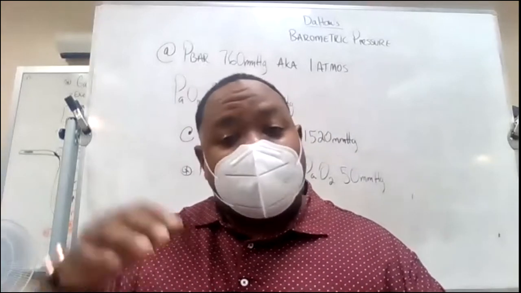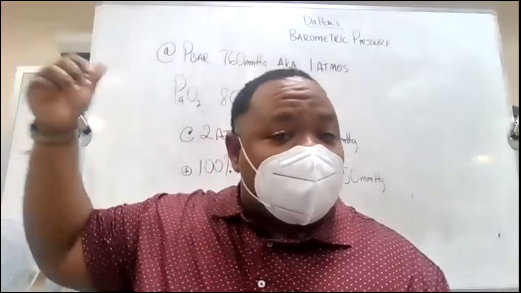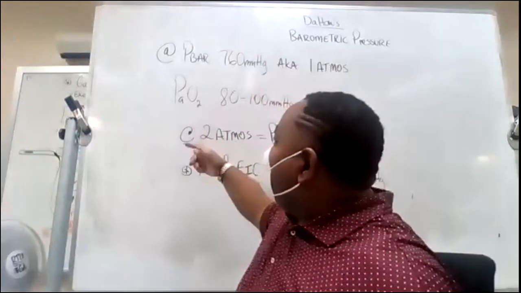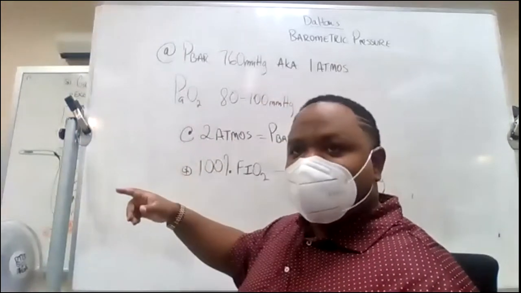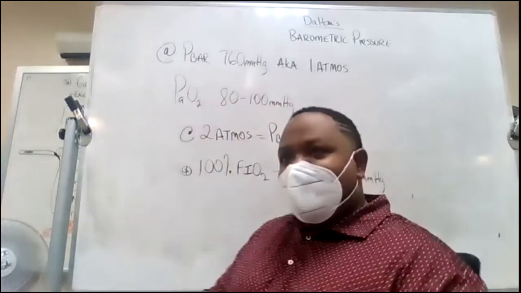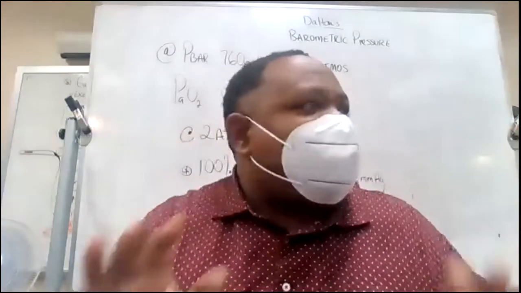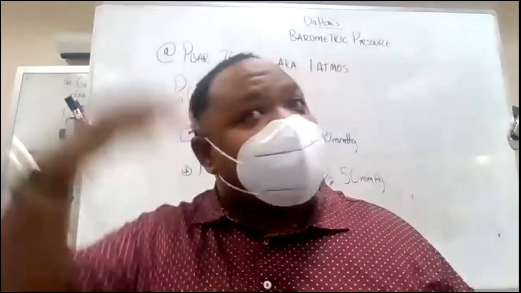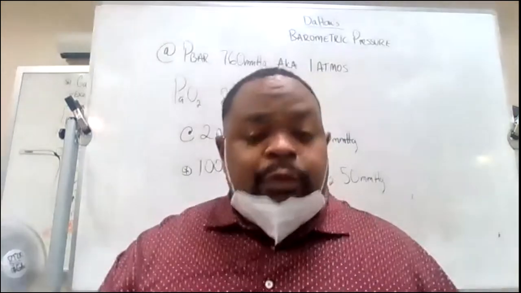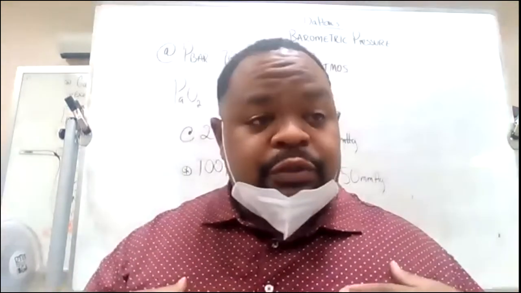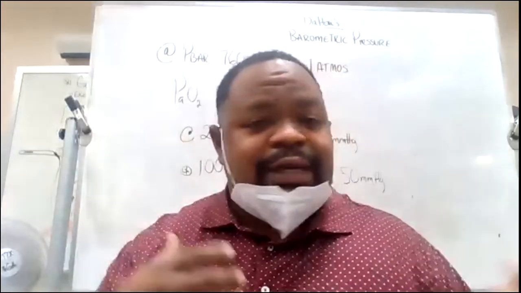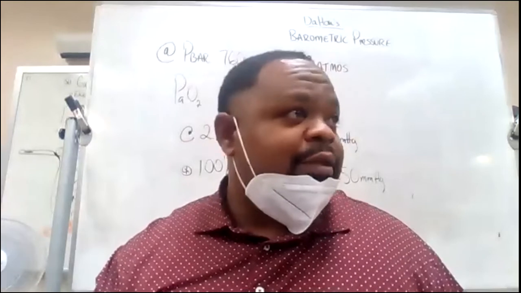Okay? So when I go up, then I'm making my barometric pressure lower, right? Instead of 760, it's losing, right? It's going down. You know what I'm saying? It keeps going down and it becomes very, very light, no pressure at all. We want to be lower than the outside, right? That's the only way gas can move into my lungs: when I inhale, my intrapleural pressure becomes lower than atmospheric pressure. And at 760 and sea level, it isn't hard at all. All you have to do is just breathe, right?